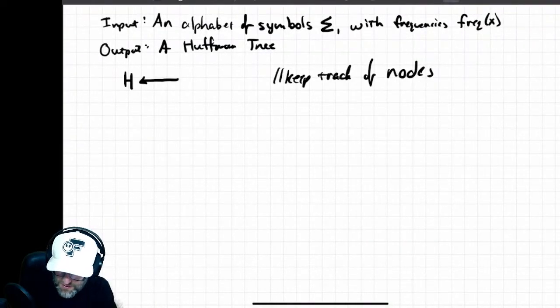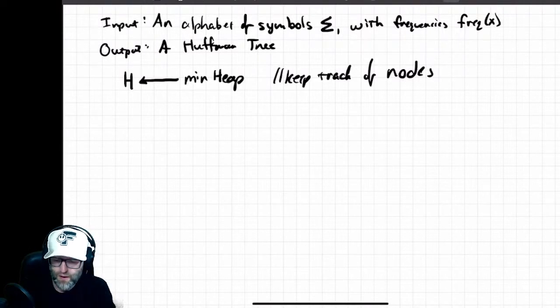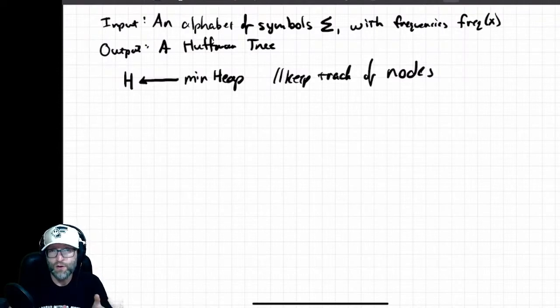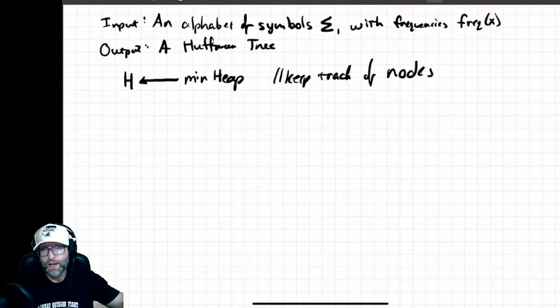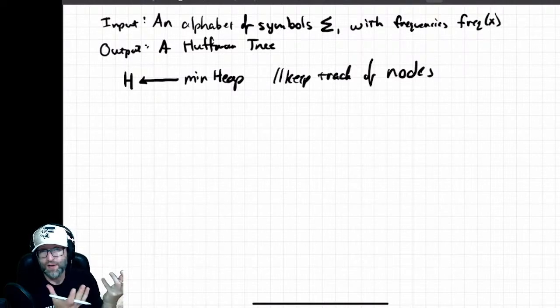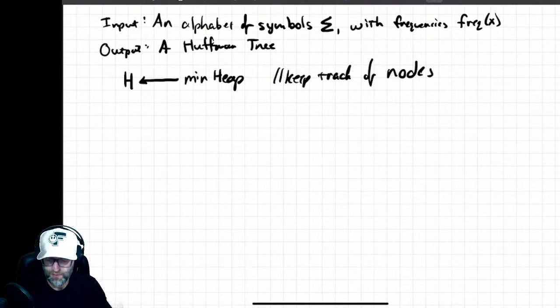Hopefully you remember that there's this nice little thing called a min heap. A min heap is a collection data structure that holds things, and you have two operations: you can push and you can pop. Pushing means you're throwing something onto the heap. Where it ends up in that heap, who knows? Popping means that you're getting the minimum element out of that heap. So I'm going to throw everything onto the heap, get the minimum out of it with respect to the frequencies, get the next minimum out of it, and I've got my two nodes that I can combine, and then I'll throw it back onto the heap. Where it ends up, that's the heap's problem.